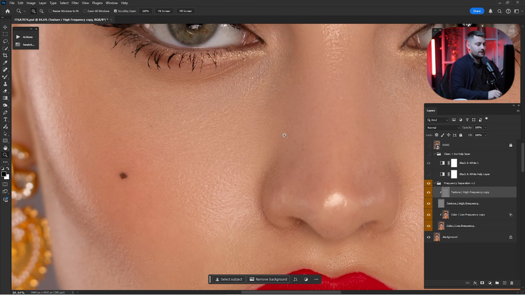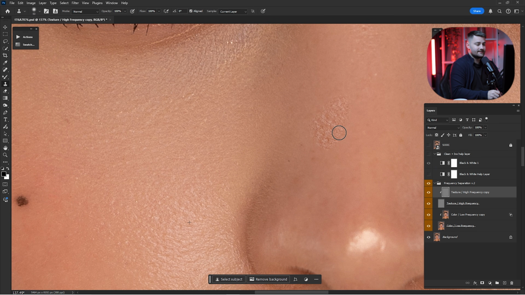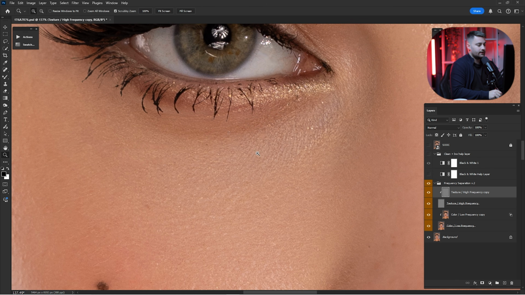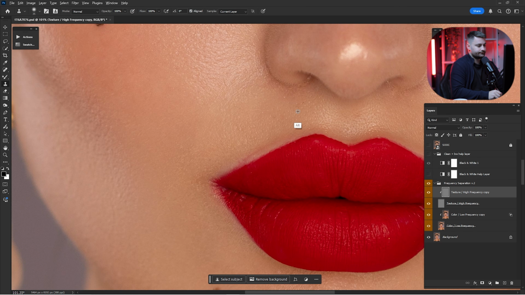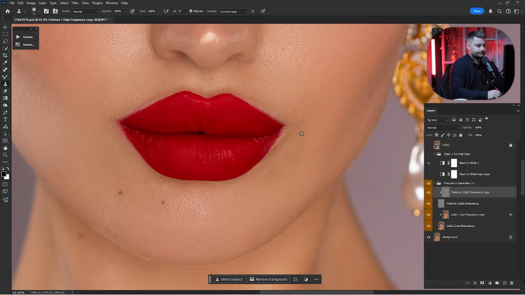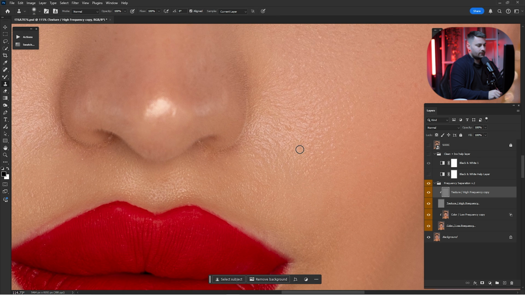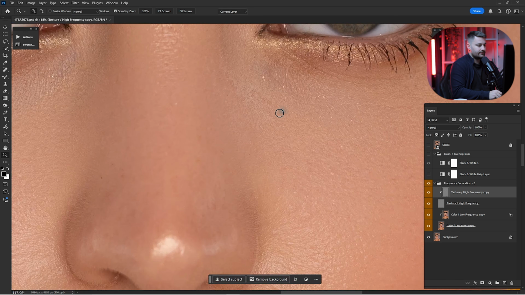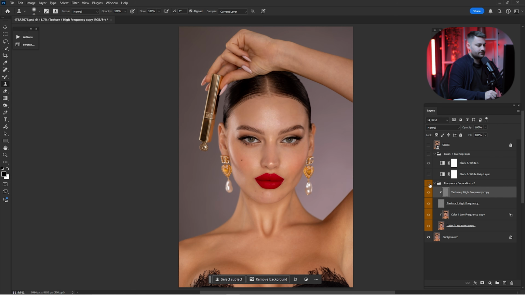For example, if we copy the texture here and we paste it here, as you can see, the texture will look fake, absolutely. So keep this in mind, that you need to copy and paste as near as possible so that the texture will look better. Just like this. So take your time with the texture too, because it will take some time to clean the portrait and make it as good as possible. So here's before and here's an after, and I think that is looking okay.